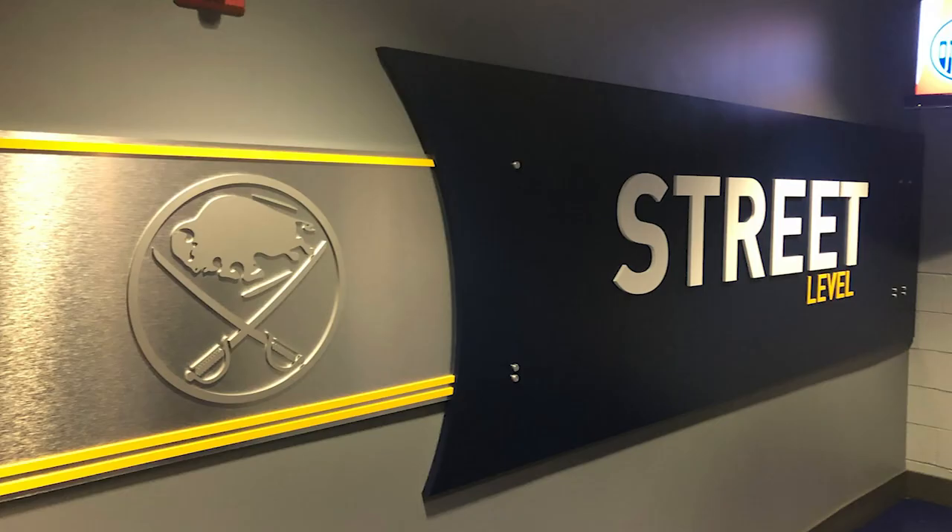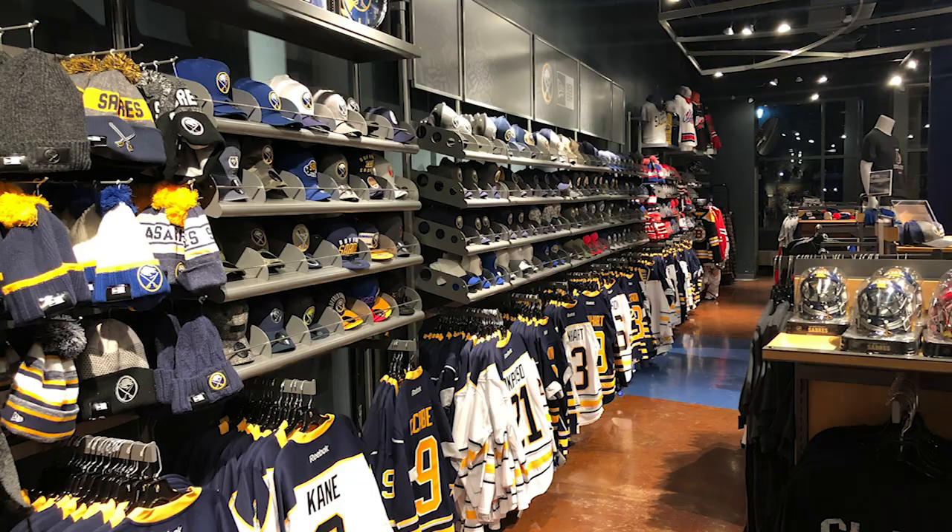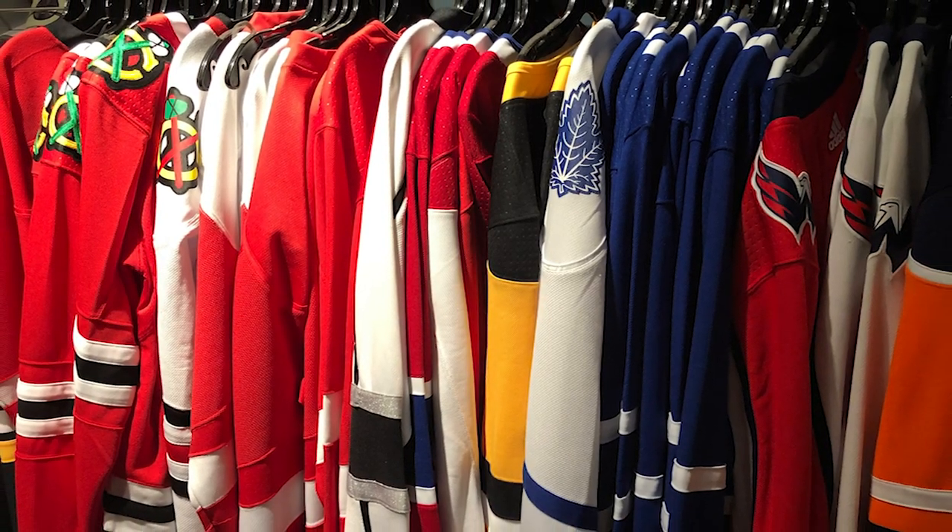Here's some signage in an elevator lobby for example. KeyBank Centre also has a lot of team store locations. Its main team store is a massive store on the main level just outside of the rink — a team store you don't even have to go to the game to purchase some merch. They also have a rack in the main store where you can buy opposing team jerseys, which I think is smart. If you're a fan of the opposing team and forgot your jersey, you can buy one at the team store. And from the Buffalo Sabres standpoint, they just made another jersey sale — it's money in their pocket.